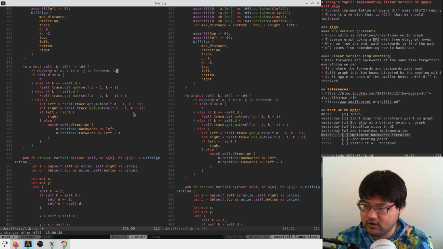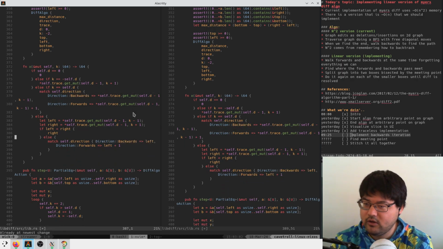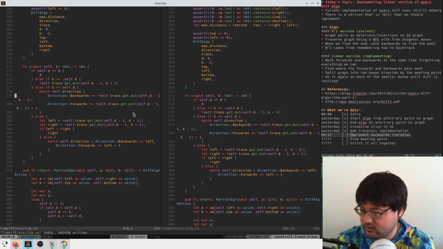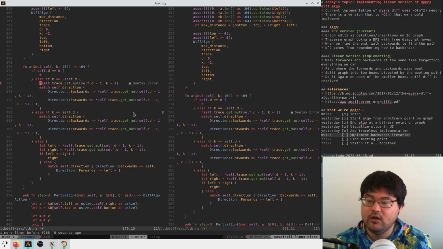And here, if we do what we just did, we're saying if we are at the highest d value, we have to transition vertically. I think that still makes sense to me. Here, if we're at the lowest k value, we have to transition horizontally. So this also needs to be in here. But this is going to say k plus 1 instead of k minus 1.